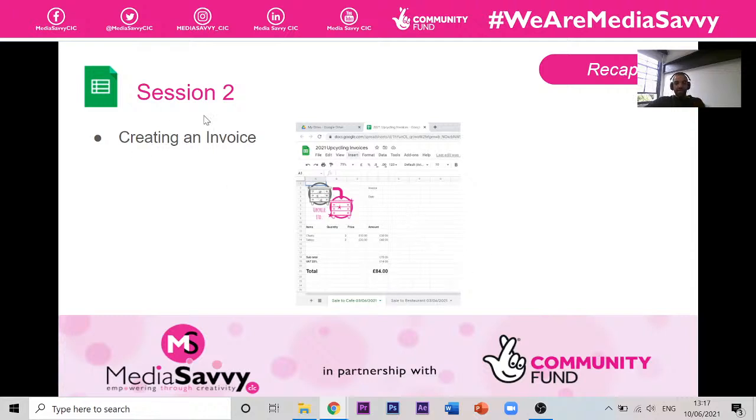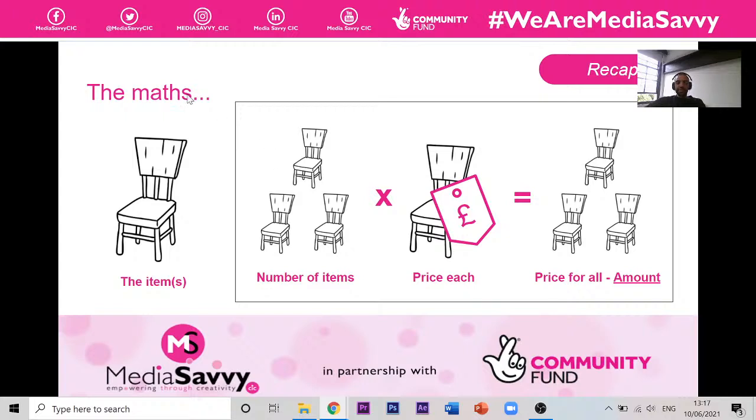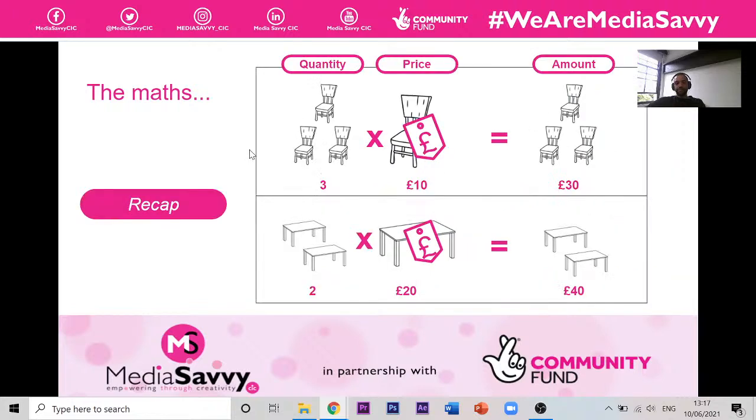So this is a quick recap of the maths that we did. We looked at the items that we had, how many there were, how much they were each, and that allowed us to calculate the amount. These are some of the examples. So there's 3 chairs, 3 times 10, obviously 30.